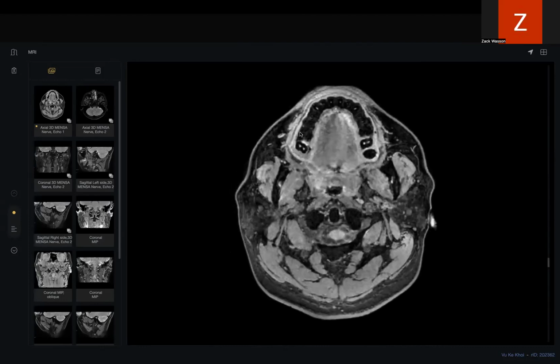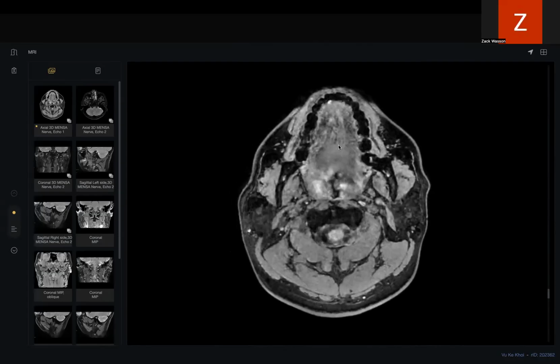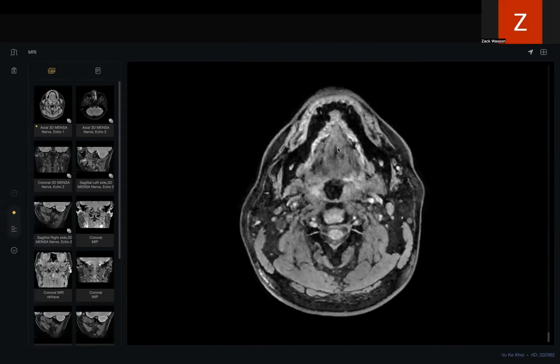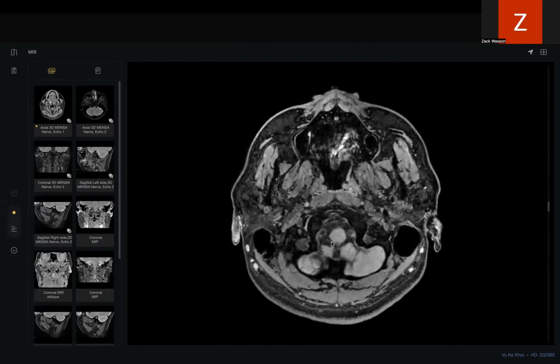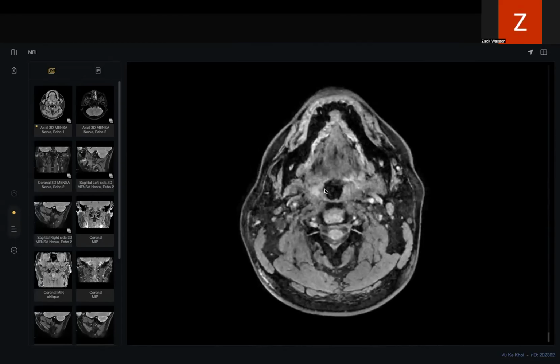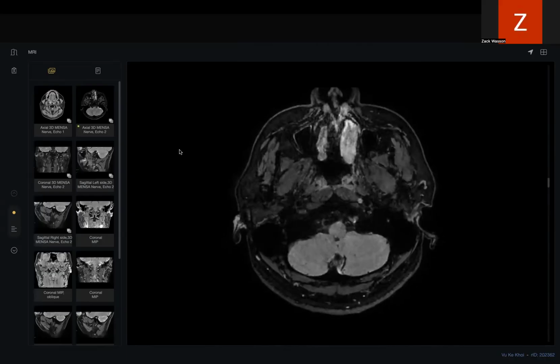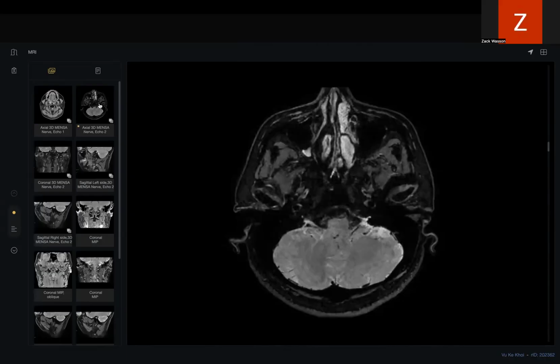As we go down, obviously we can see the teeth look a little bit different here in the MR image. And then again, that's as far as it goes down. I wish we could get a little bit lower, we could show a little bit more. But obviously, you can see the spinal cord here as well, going down. I just think it's important to show the difference between some of these MR images and what they're supposed to display, and the differences in the CT image.